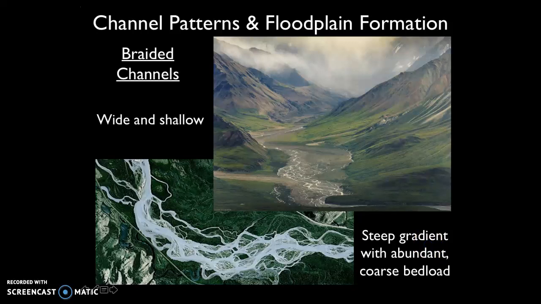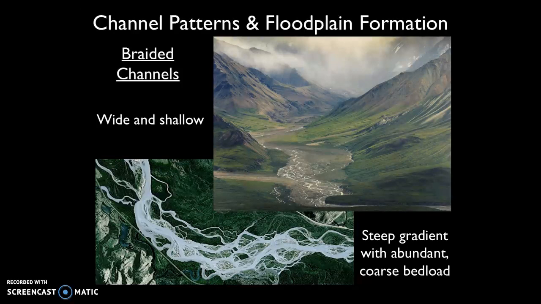Okay, so now we move on into braided channels, which is our third type of channel. So we've gone over straight channels, meandering channels, and now we have braided channels. Braided channels tend to have pretty steep gradients, and they carry a lot of sediment. They're the type of channels that carries the most amount of sediment.